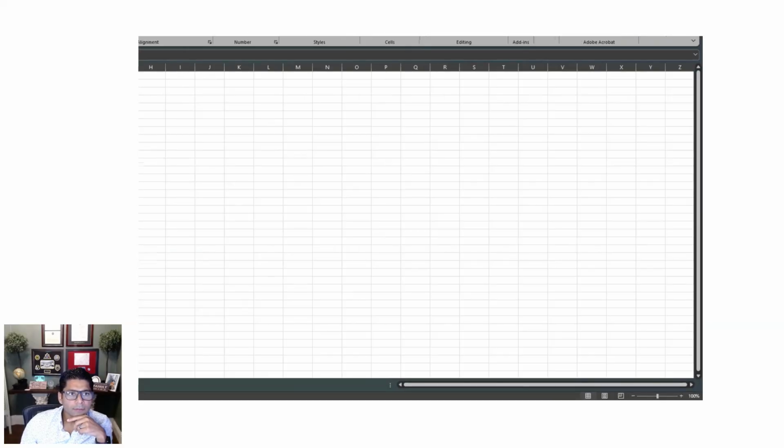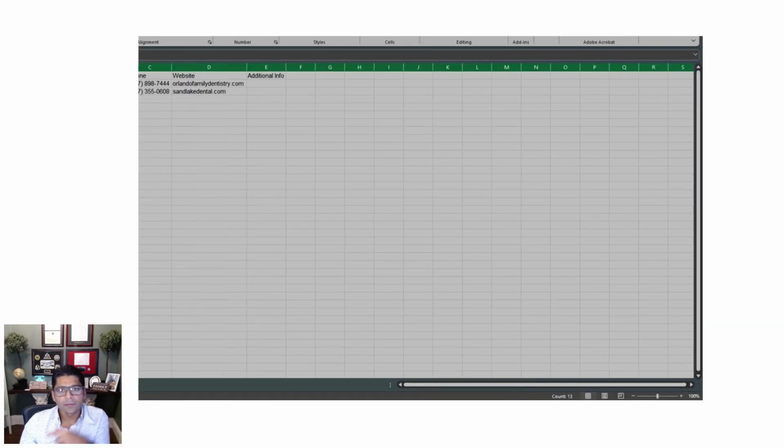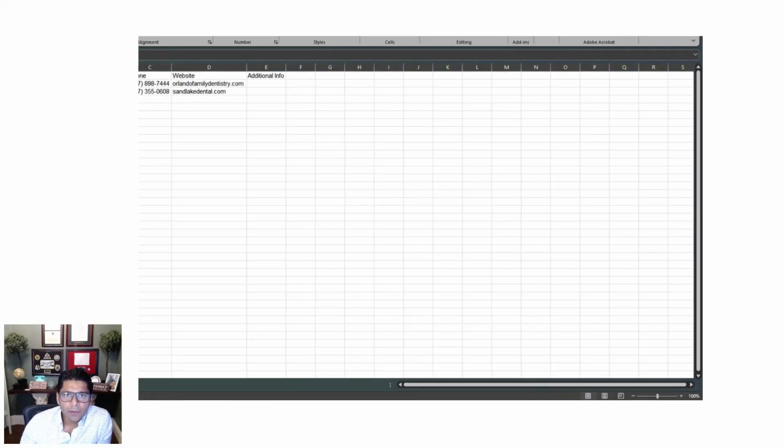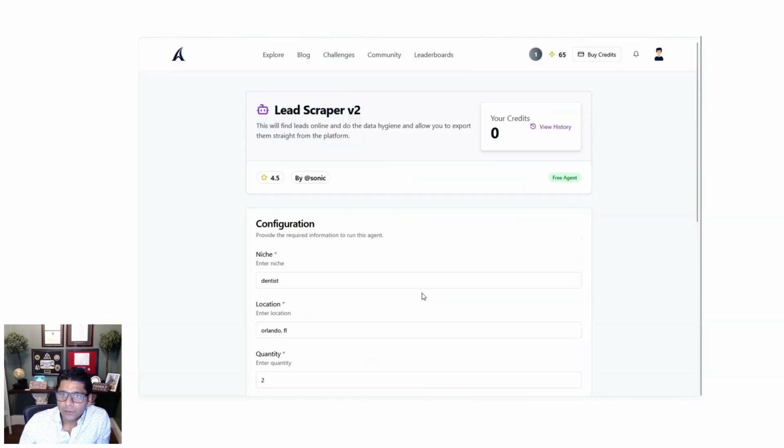And that looks like this. So you can see that we have 2 records that we asked for. They're nicely formatted, which the prompt requires Gemini to do in this case. And then you can plug these into maybe your text blaster, or you want to search for these websites individually, whatever the case is. So that's Lead Scraper version 2. That's available for free, doesn't take any credits to use, and you can use it today.